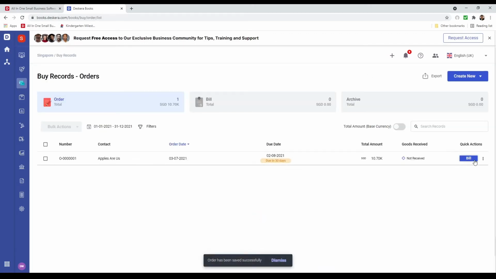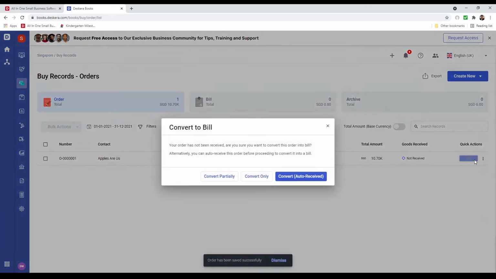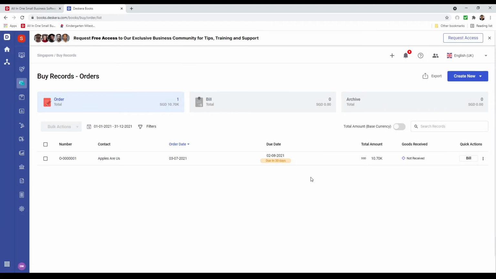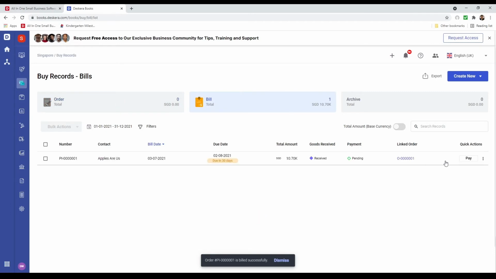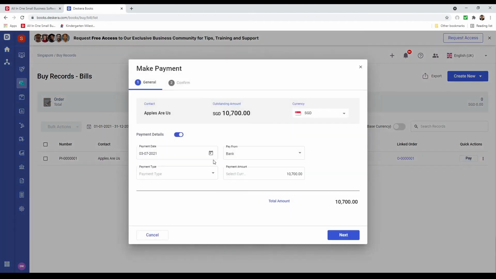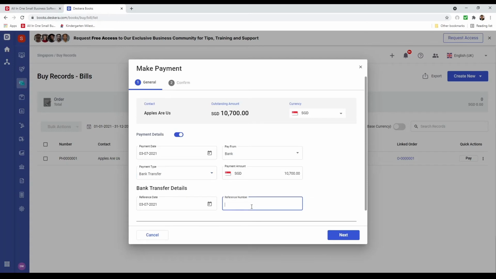Then inside here I can click on Bill. And then I can convert partially, convert only, or convert and auto receive. So I'm just going to convert and auto receive. And then I'm going to make a payment. So I'm going to select my bank, payment type, reference number, and I can go up here and change the currency I want to what I want.